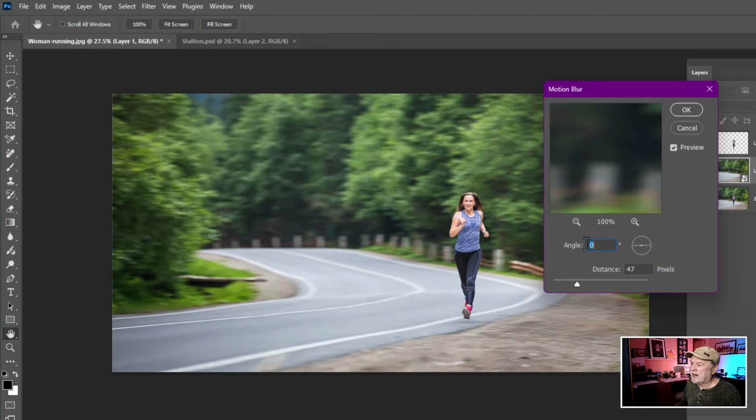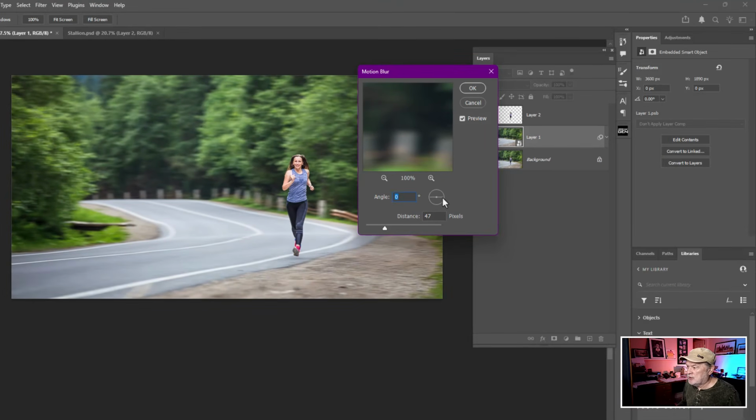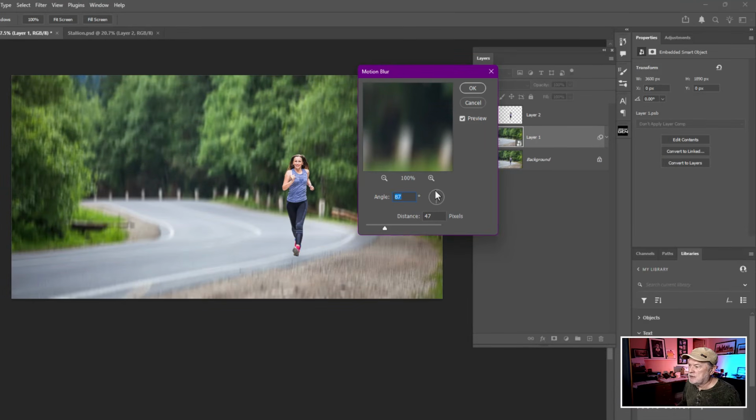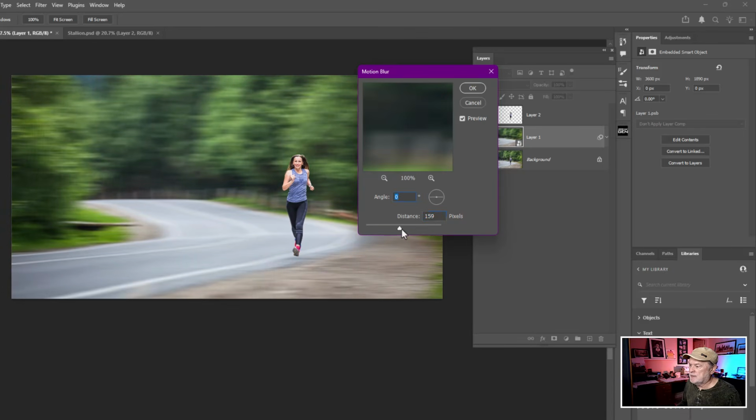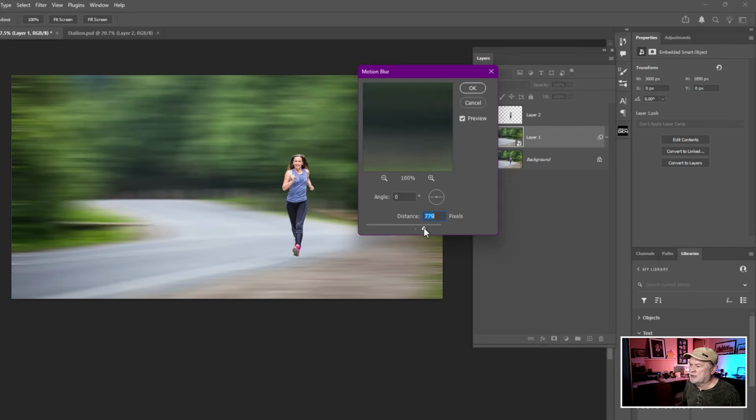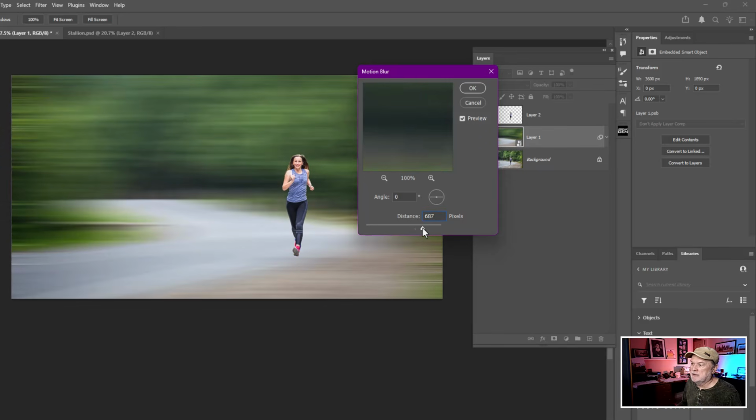And then when this dialog box opens up, you can change the angle of the blur if you want. I mean, some people, I've seen examples of it going vertical versus horizontal. I think this one might look better horizontal right there. So I can change the degree, and I'm going to move this right across like that to get a strong blur. Okay, right there. Now, once I got it done, I click on OK to accept that.